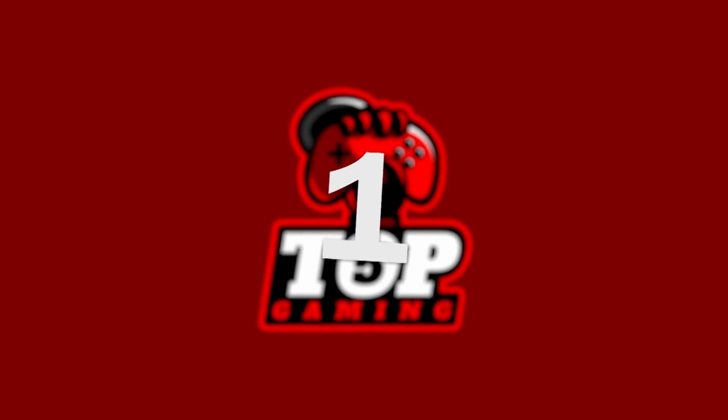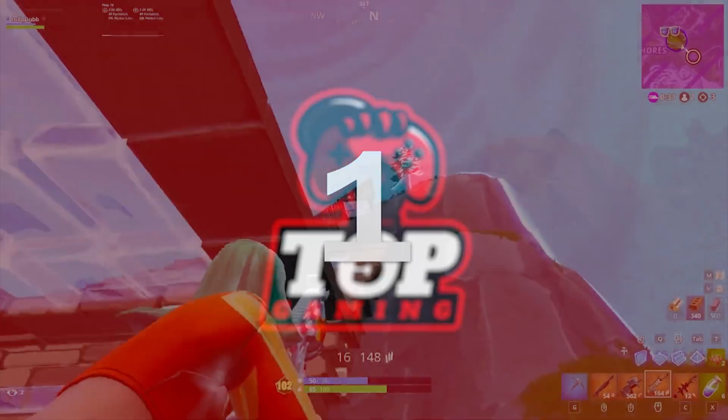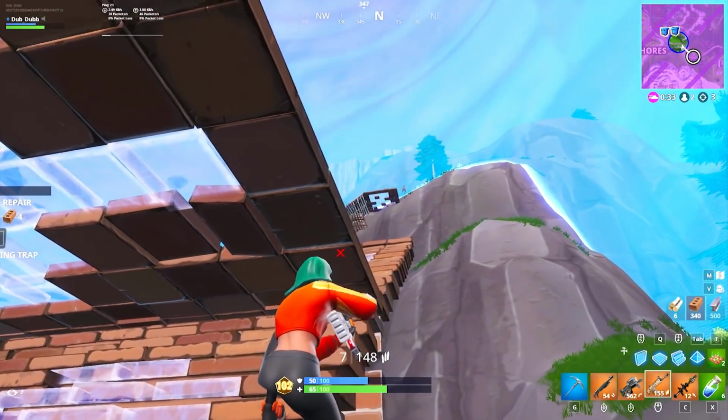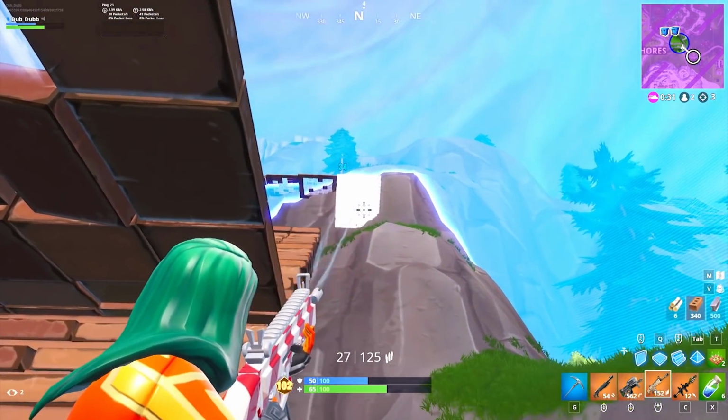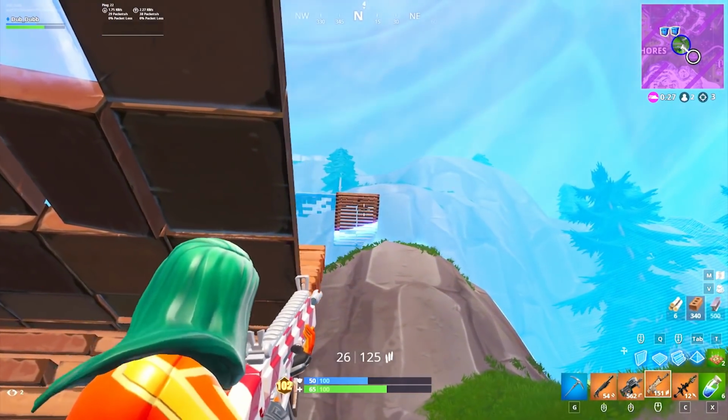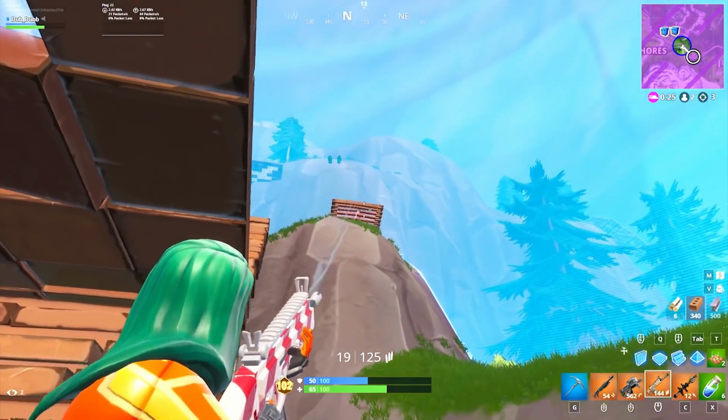But in at number 1, the plane. Now, this is what I'm referring to when I said in the intro, where literally they worked on balance for all of this time, and then they just dropped the planes in the game, and it's like, what are you doing?